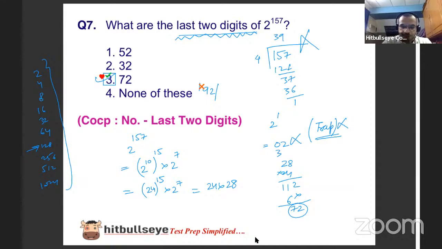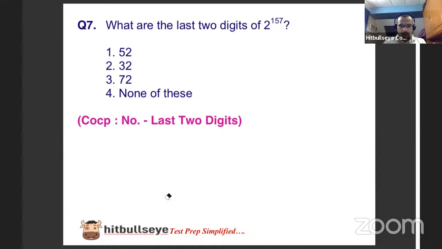Ruby is saying, what will be the last two digits of 3 raised to the power 330? Anybody wants to try? What will be the last two digits over here? Tell me the answer, anyone. If you can solve it, we'll give another quick 20 seconds and then we'll discuss. We'll be solving it in a very similar way to what we have done in this question, Ruby. Anybody? Tell me the answer, please.